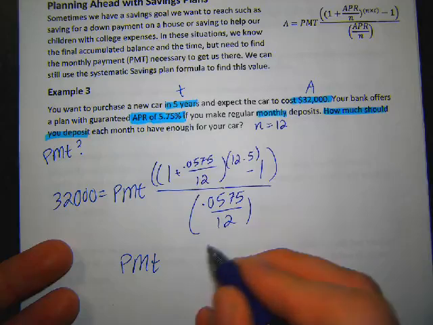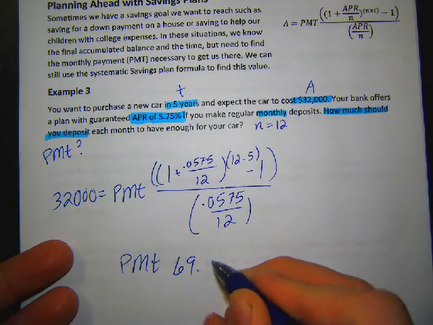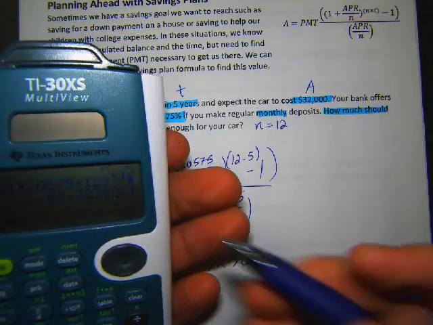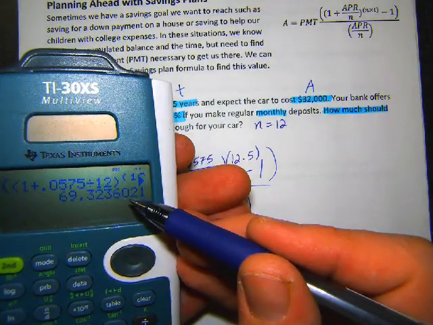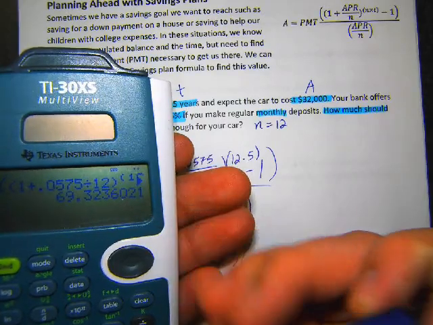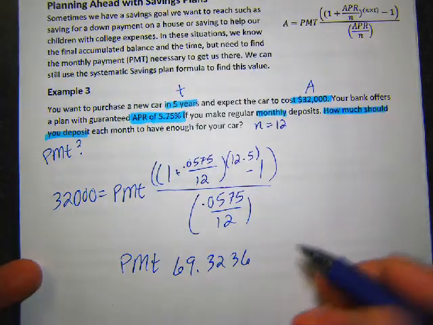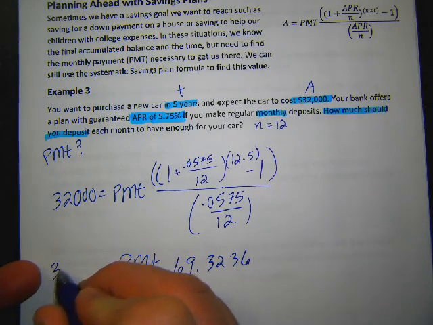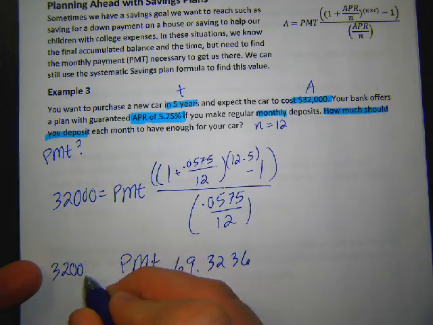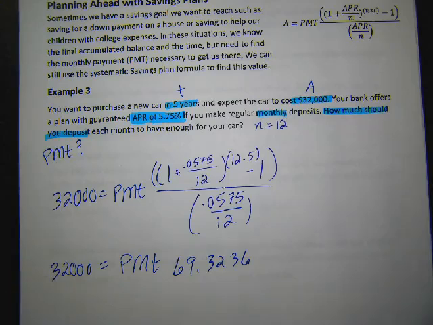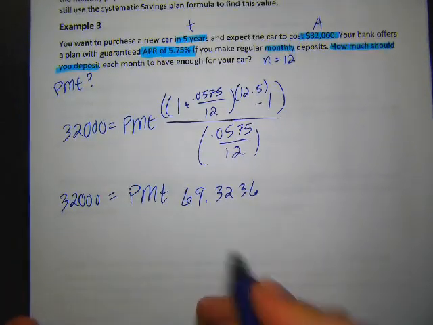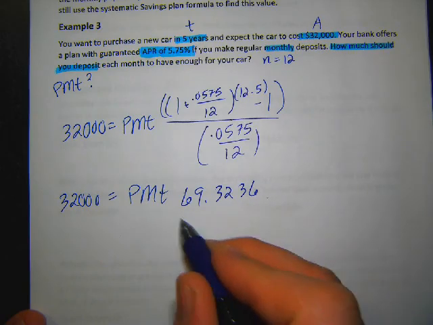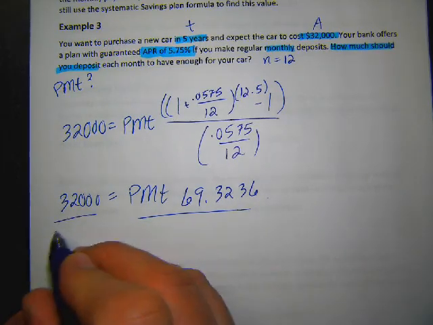I'm just going to turn this into a decimal, which is about 69.3236. At that point, there's a 0. That's probably a good spot to round, so we can just leave it at that. I like to keep a lot of decimal places when I'm doing this, so that when I go to divide and get my final answer, there's not too much rounding, because too much rounding can cause a wrong final answer when you round before you're done. I rounded pretty far back, so it's probably close enough. I'm not going to lose too much precision.